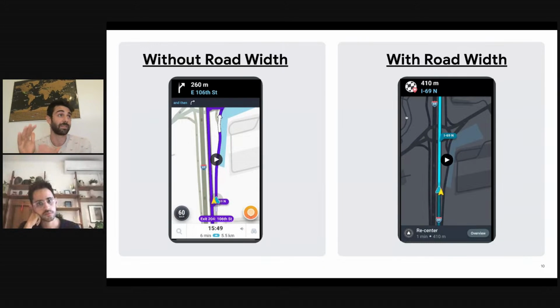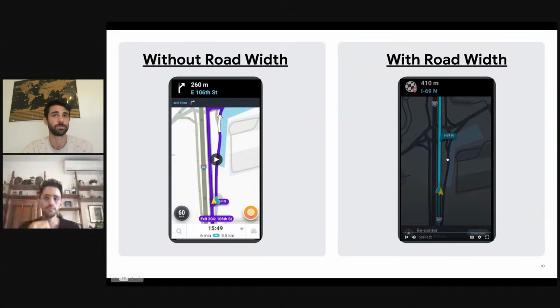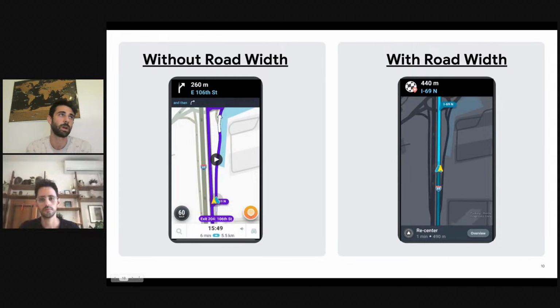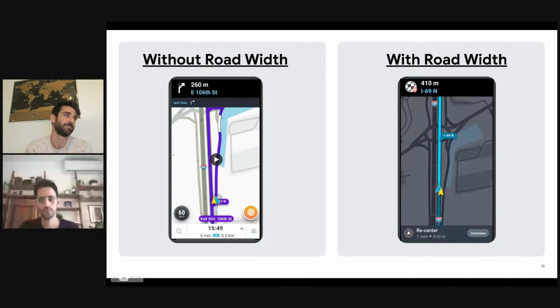If we now look at the same section, it's a bit shorter, but it's exactly the same section of road: a highway forking point where we added road width, and Falcon uses it to provide the positioning to the driver. As you can see, it's now passing through the forking point. The road GPS is in the exact same position as Waze. We are matched to the correct segments. No false positive is given here, no reroute needed. And I guess you can realize that the experience of the driver is, of course, going to be smoother, way better, and will increase the trust in Waze by having fewer false positives.